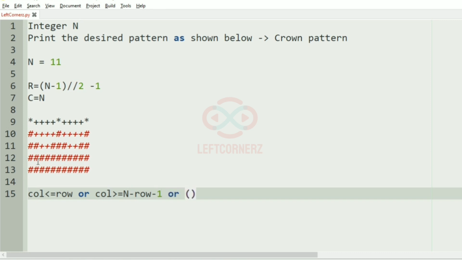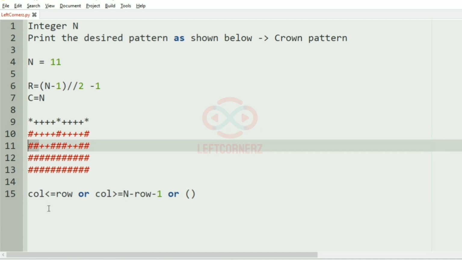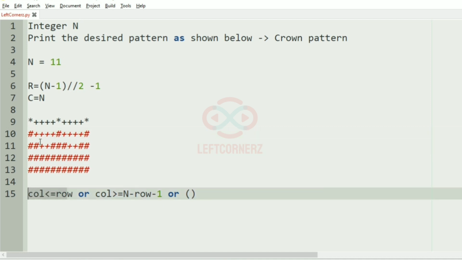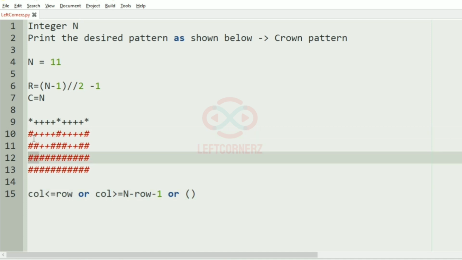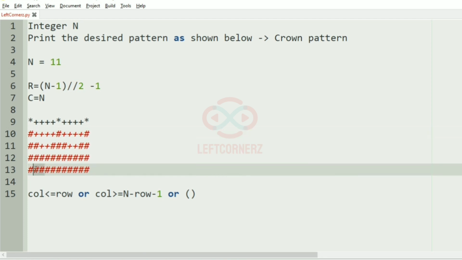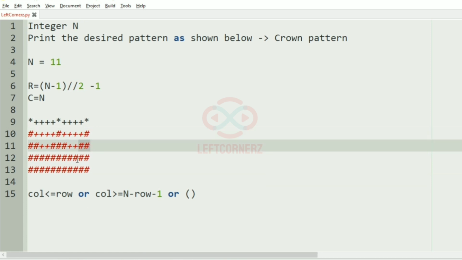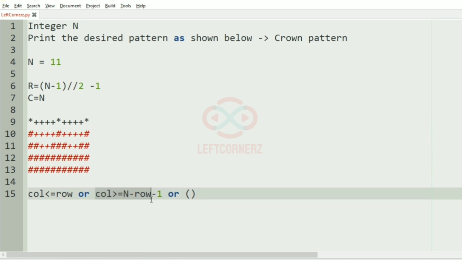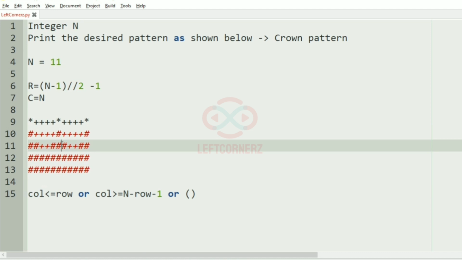So now we have given the condition for these hashes in the first place. So it will be incremented, and that is when column is less than or equal to row, we'll get these hashes. And now in order to get these hashes, we'll have this condition, that is column greater than or equal to n minus row minus 1.